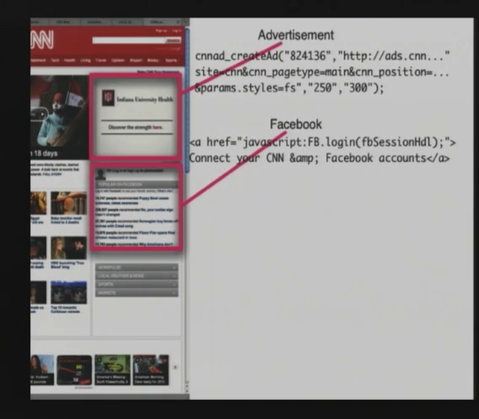You trust CNN to some extent, right? Otherwise you wouldn't be browsing their web page. But you have no trust relationship with Indiana University Health, for instance, which has its ad. Or maybe you do, but basically you don't know. These are other people who are sending code that gets executed in the same page as, maybe if this is Google Mail, your mail. There's the same page, and there's untrusted code running.